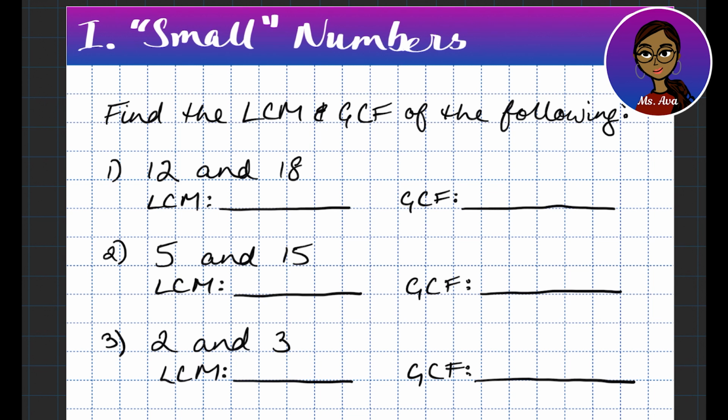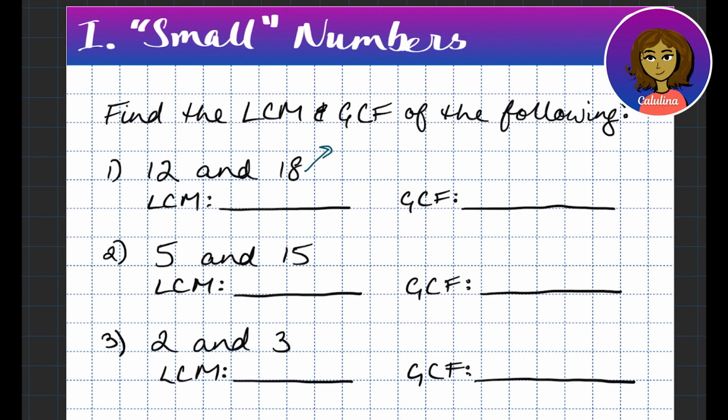So for the 12 and the 18, let's try and do it the short kind of way, like the way that we did the last two. What do you think the LCM might be here? So should I just write out multiples of 12 and 18? You can do that, and if it's not something you can think of off the top of your head, then definitely that's something you can do. But what about if we just started with the bigger number? Tell me the multiples of 18.